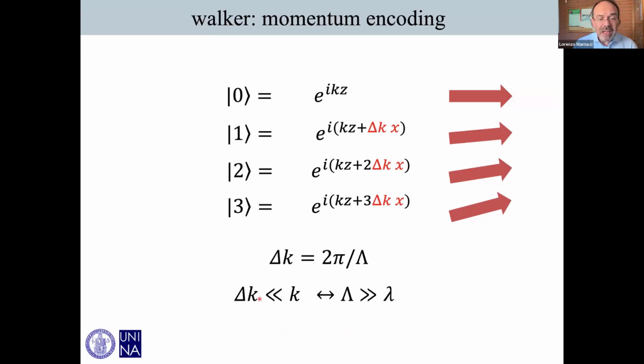artificially discrete. Delta k is taken to be much smaller than the k itself, which corresponds to saying that these tilts are very small. Also that capital lambda is much larger than the wavelength. And this is needed because otherwise you should take into account that k is actually slightly reduced. Otherwise you have to change the frequency. And so in our case, for example, typical values of capital lambda are in the order of centimeters, or at least several millimeters, while lambda is below a micron.